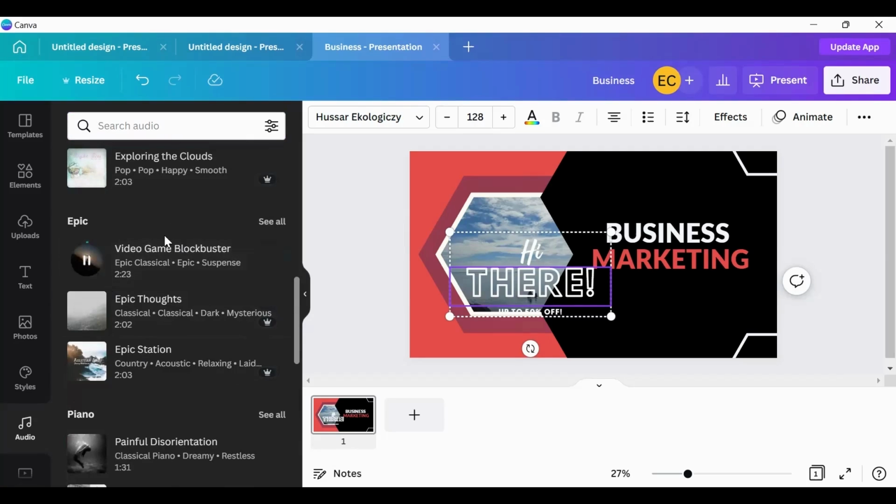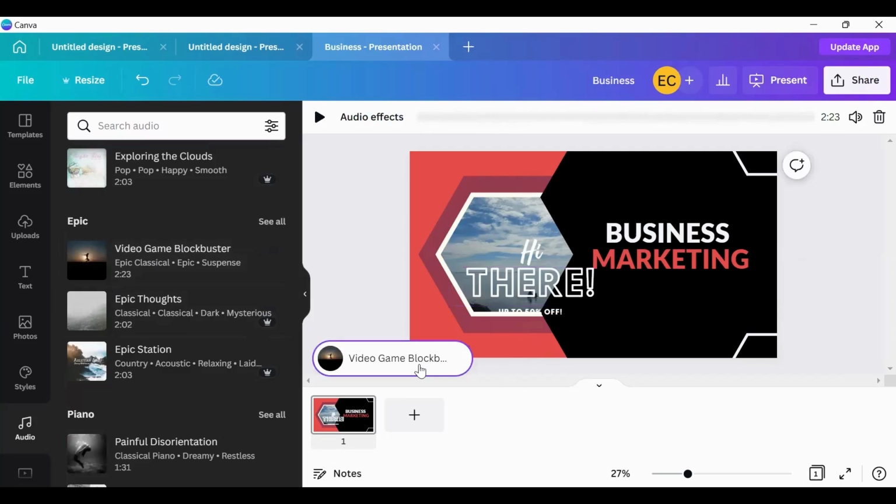If you're going to add it, you just have to click on the music and drag it here to your project. Yeah, as you can see, it's here already. Just playing like that.